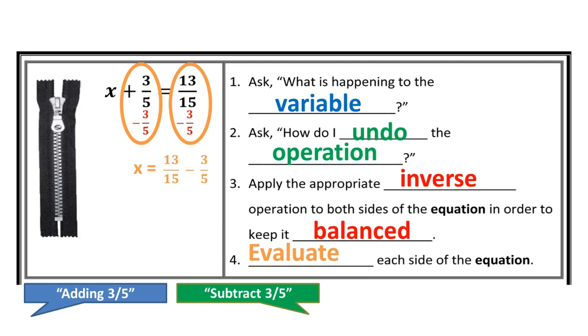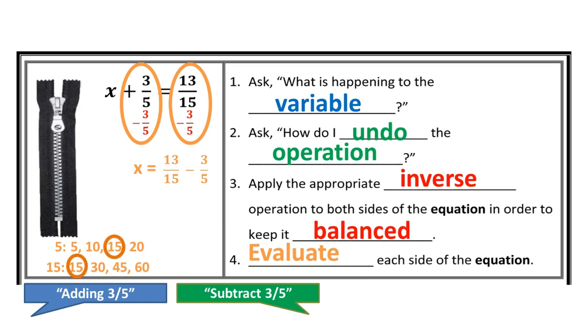I need common denominators. So I'm going to take my denominator of 5, my denominator of 15, and find my multiples. Just like skip counting. I need to find the smallest multiple in both lists. In this case, it's 15. It has to be located in both of your lists.